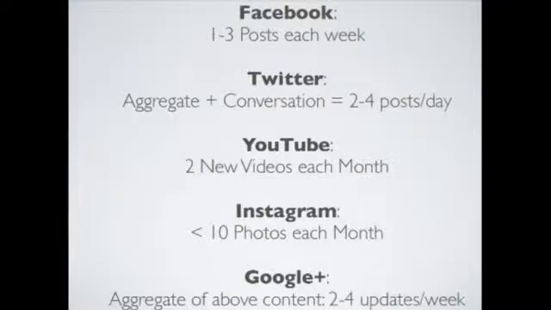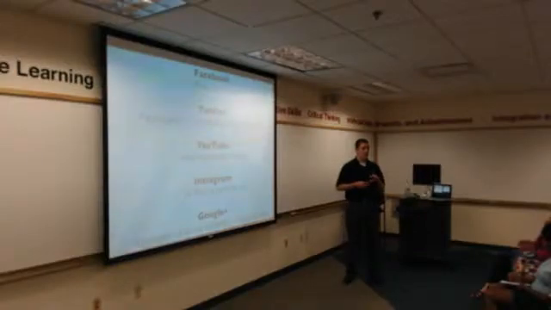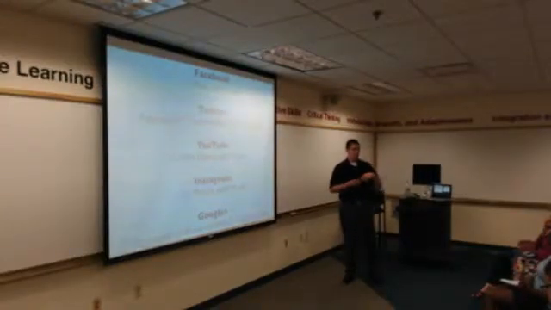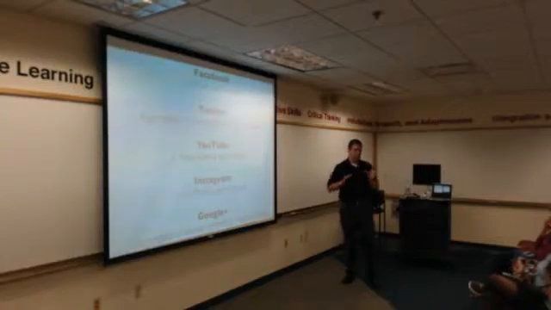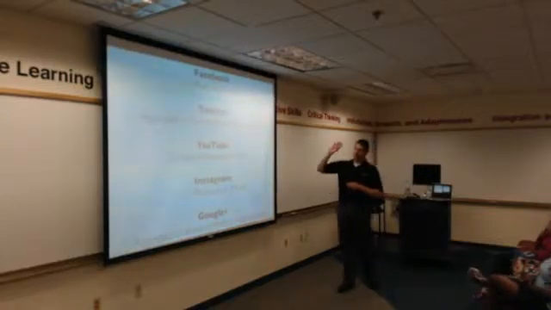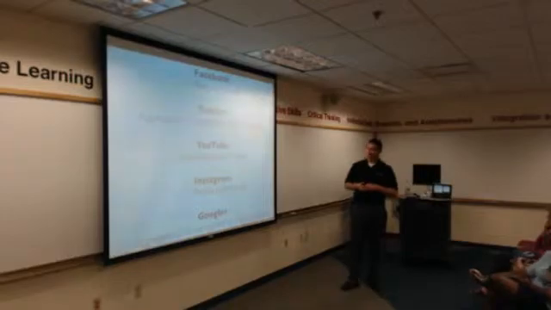Facebook, we're typically looking anywhere 1 to 3 posts a week as how much content you should be posting. We try not to go over 12 to 15 posts in a month on a page. And these are posts that you're putting out there. If someone posts on your page, definitely respond to it. That doesn't count in this. Again, these are updates that you're making and pushing out there.